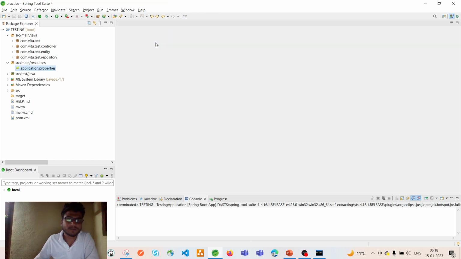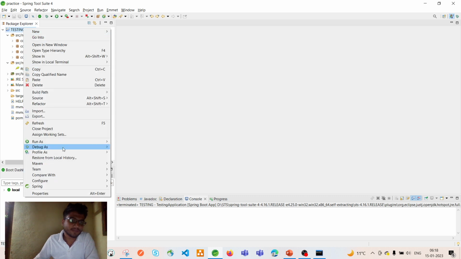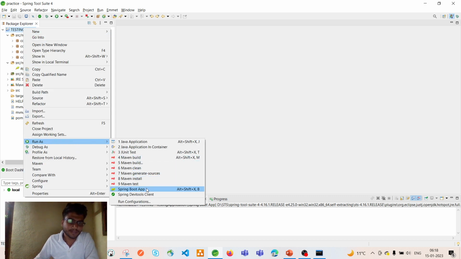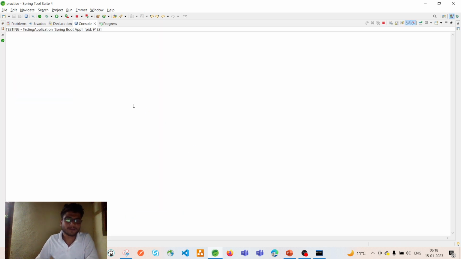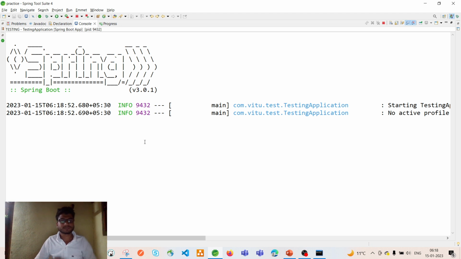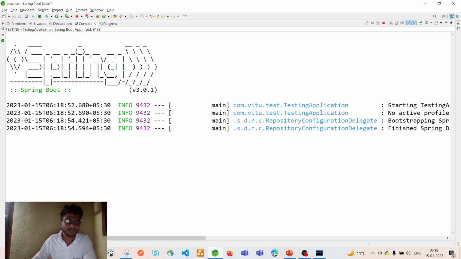Okay, let me just close all tabs. Let me try to run as Spring Boot application. Here you can see the console. Our application is starting.